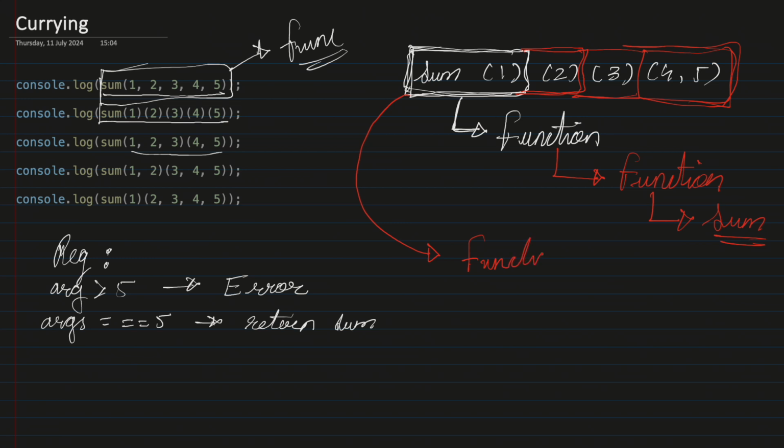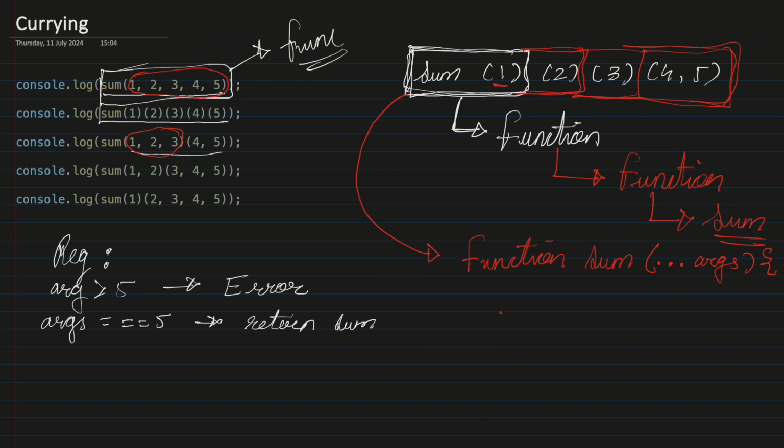We write a simple function, we write sum. But wait a minute, here there is only one argument, here there are 5 arguments, here there are 3. So you can see there is a variable number of arguments that you are receiving. How can we handle such a scenario? To handle this, we use the spread operator, that is ...args. This is how our function should look.